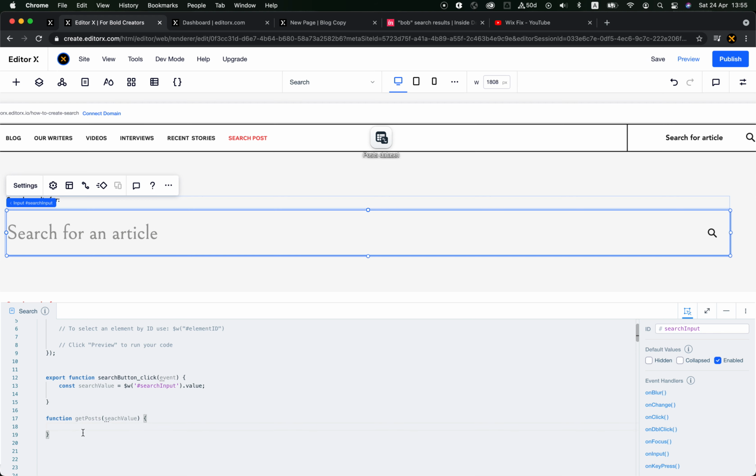So this is my function. Let's call it here, and I will pass the search value to this function.